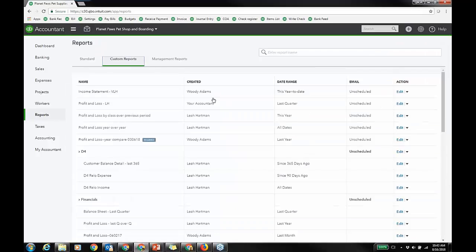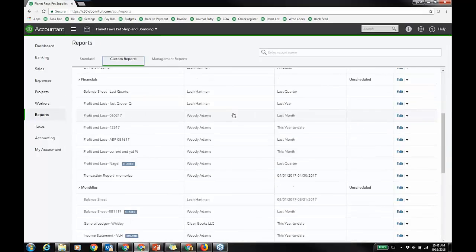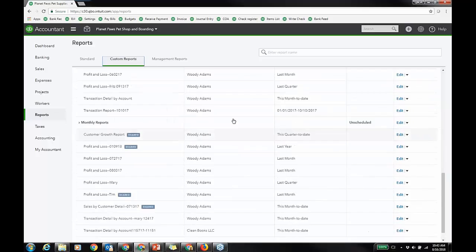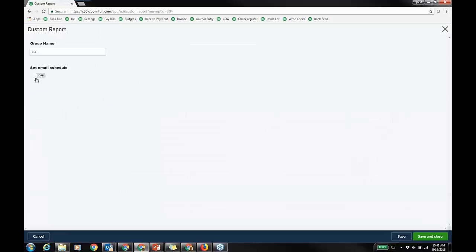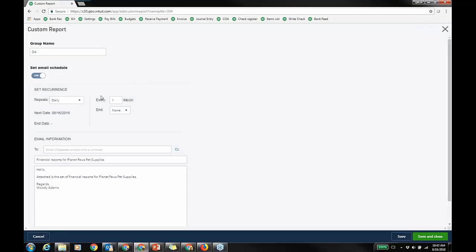And we go to custom reports. That's your quote-unquote memorized report list. And I have, let's go to the D4, right? You can schedule the group to go daily, weekly, whatever, every Friday, whoever's on the email line. And you can have multiple email addresses, separate with a comma, because you probably don't see that well. It's grayed out, but it says separate emails with a comma. So you can have 4, 5, 3, whatever people on here, and put in your own information here, and it's going to come as a PDF attachment.